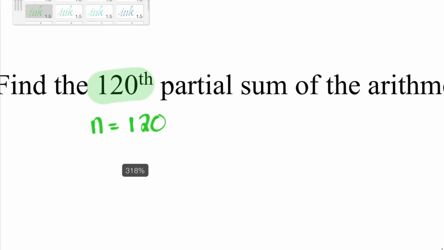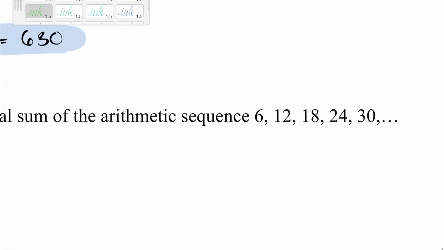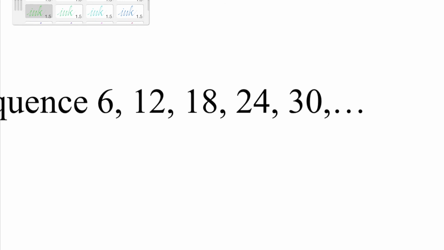I always have students that are like, Miss, can't we just, if there's only like 3 terms, just write out those 3 terms and add them together? Yes, of course you can. But then you have instances where we have 120 terms and no one wants to add those all together. That's ridiculous. So we won't. That's why we have this formula. Lazy mathematicians were like, I really hate doing this. I really hate adding all these things. There must be a pattern. And then they found it.